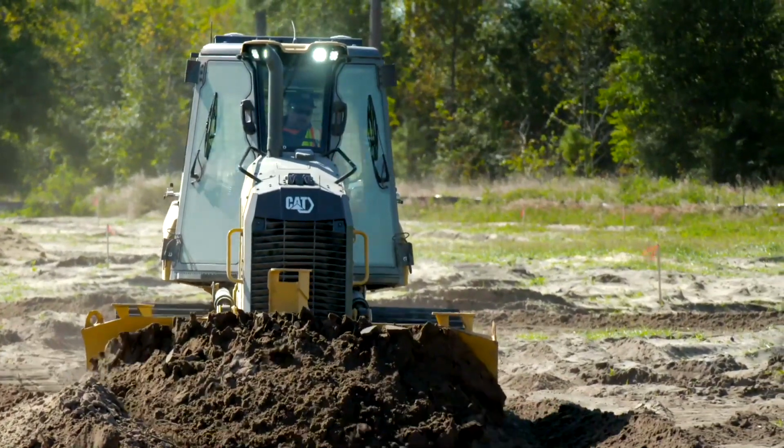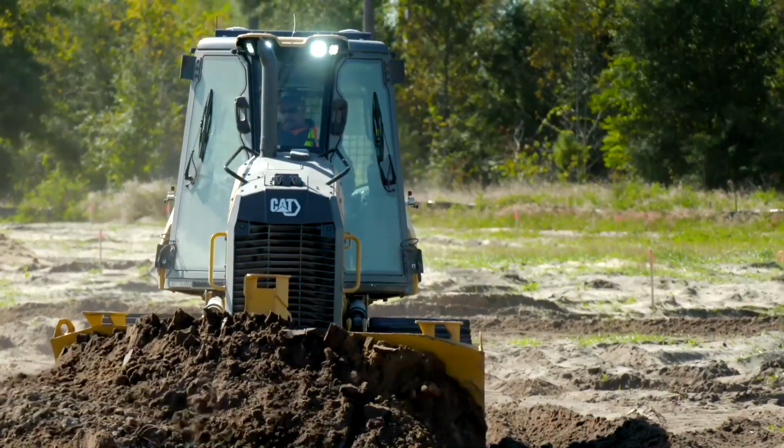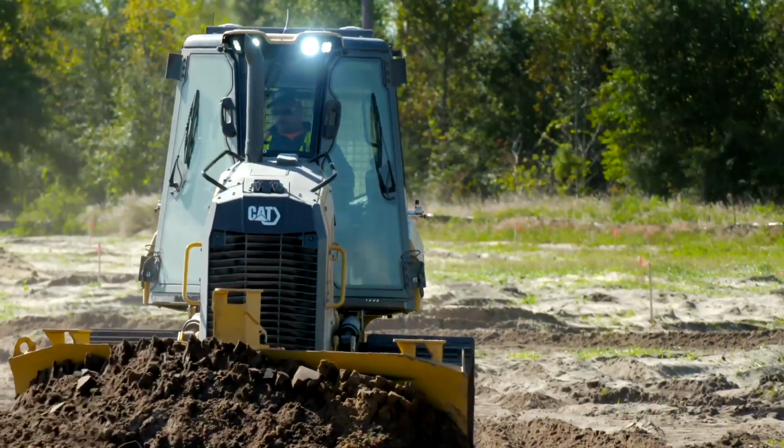What I do enjoy about the Caterpillar, and I know that many of them still struggle with this, it's just a simple flipping of the valving, but a Caterpillar will always go the same way in reverse as it does in forward. I know that John Deeres and Komatsus and Cases have struggled with this, where if you're pushing it forward and turning left with your steering control and then immediately just pull straight backwards, it will actually go to the left in reverse. A lot of the Komatsu, the John Deere, and the Case will actually go opposite. So it's something you need to train your brain to do.